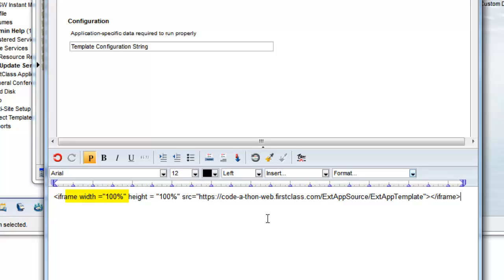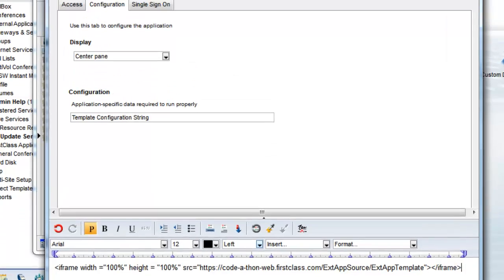Iframe width equals 100%, height equals 100%, and the source HTTPS pointing to codeathonweb.firstclass.com, the external app source folder, and the name of the application inside there, external app template. And I'll close off my iframe tag and then save and close the form.